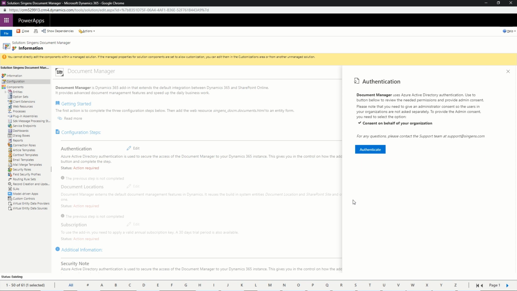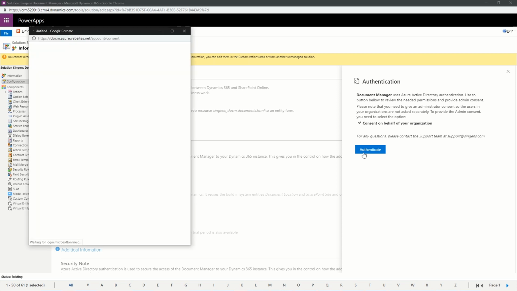Document Manager communicates with a web app that is hosted outside of Dynamics. To be able to properly secure the communication with it, the Document Manager add-in uses Azure Active Directory Authentication. And as a first step, you need to provide your admin consent allowing the Document Manager external web app to communicate with your Dynamics and SharePoint.